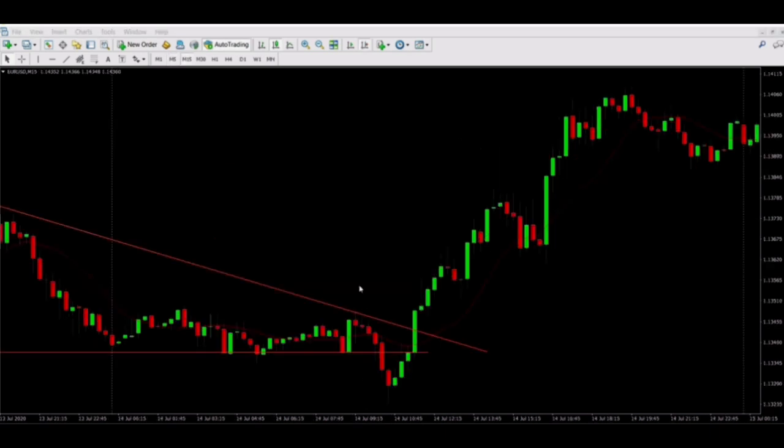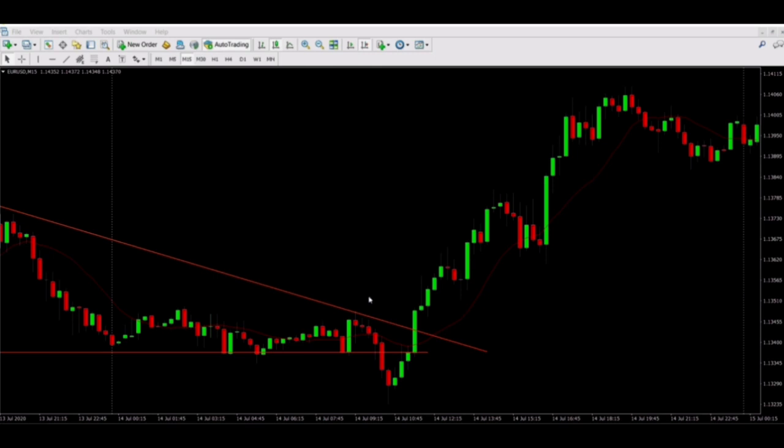Now, another thing I want to talk about before we go to the supply and demand examples. The best time to trade, in my opinion, when it comes to Forex is the London Open, which is around 3 a.m. Eastern Time all the way to 11 a.m. Eastern Time. And the New York Open is around 8 a.m. Eastern Time all the way to 5 p.m. Eastern Time. So I try to either get a trade around 6:30 or 7 o'clock a.m. Eastern Time. And I trade all the way until maybe 11 o'clock, 11:30, because around lunchtime, guys, it gets too choppy and you do not want to trade, okay?